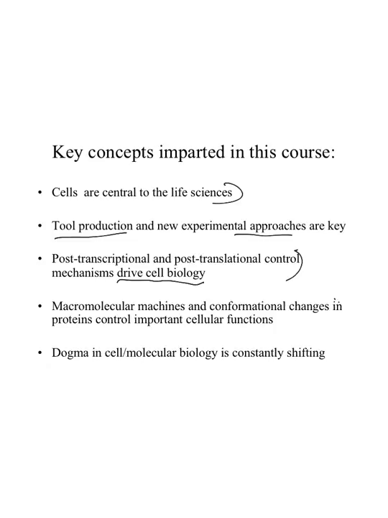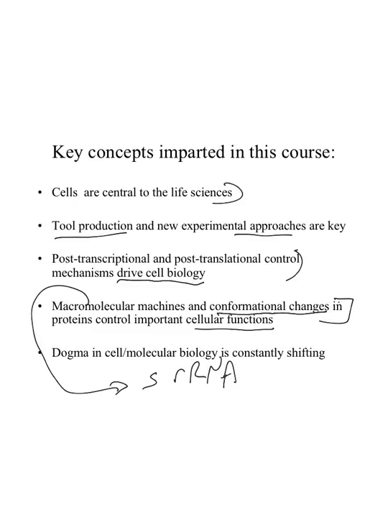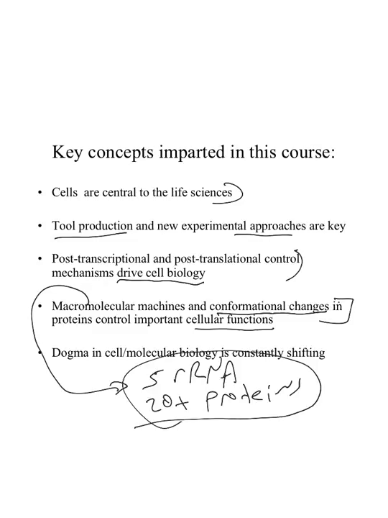And a couple of final points. One, macromolecular machines and changes in shape, or conformational changes, are essential to driving cellular function. I'll just give you one simple example. The ribosome. The ribosome is a complex macromolecular machine. In eukaryotes, it's made up of at least 5 rRNA molecules. It's at least 20-something proteins. And all of this is held together in a complex 3-dimensional structural unit. And if you took out any one of those component parts, the machine wouldn't work quite as well.